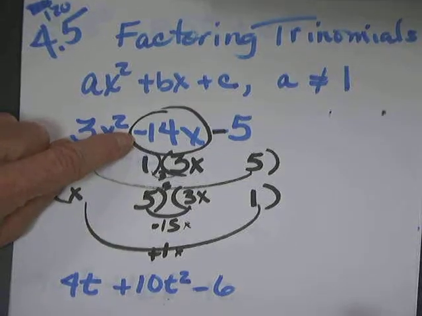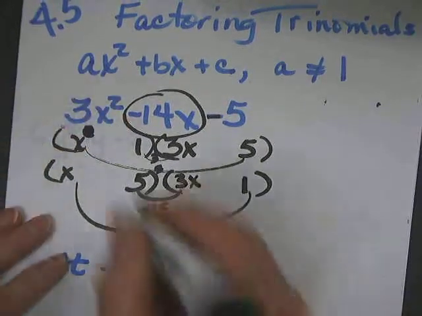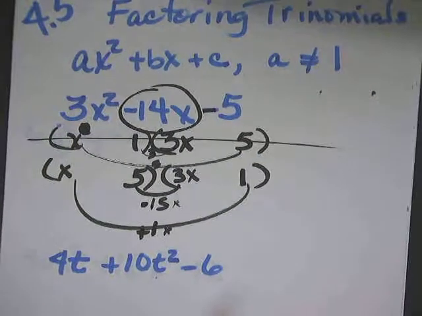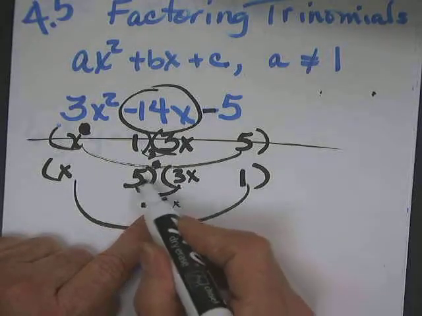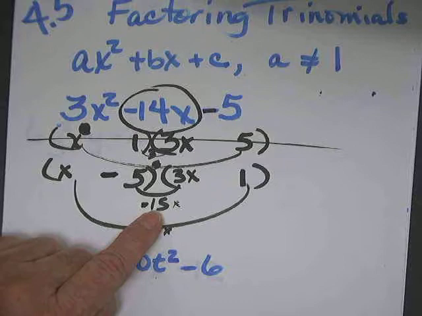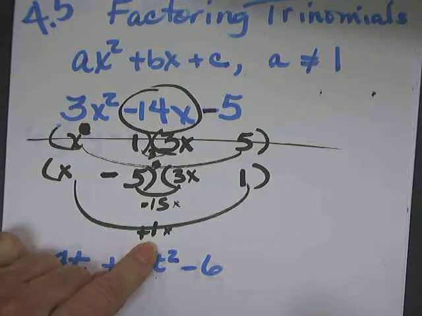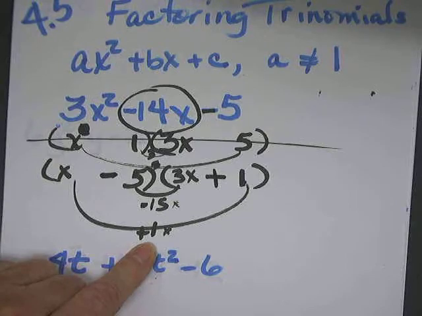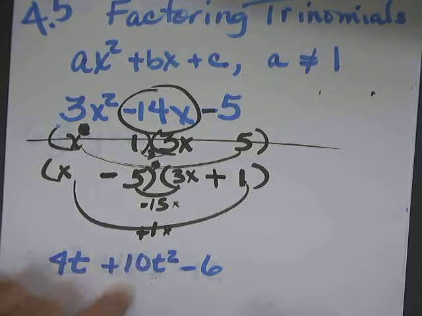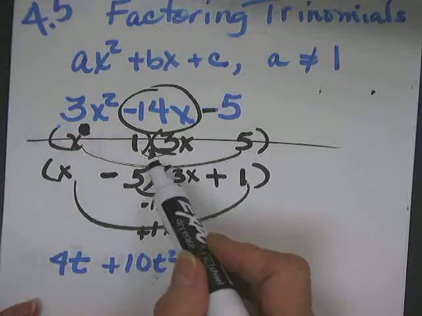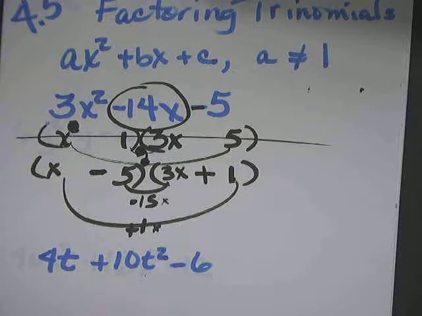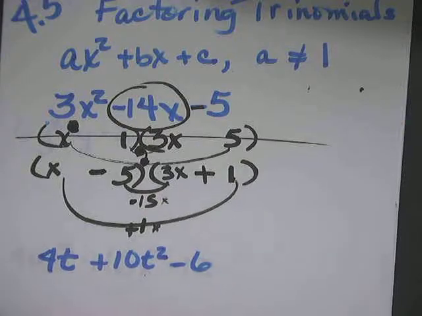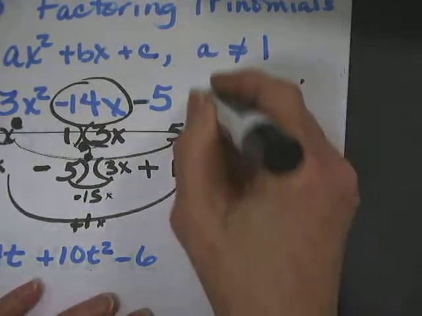Right? It starts getting a little confusing, doesn't it? This is crazy. Okay, this way we found out doesn't work. It's a 3 and a 5. To get a negative 15, the 3 is positive, so the 5 has to be negative, right? And for the 1 to be positive, both of these have to be positive. Okay? So that would be your answer. Think there maybe could be an easier way? No? Yeah, there can. There really can. That's your answer right there.